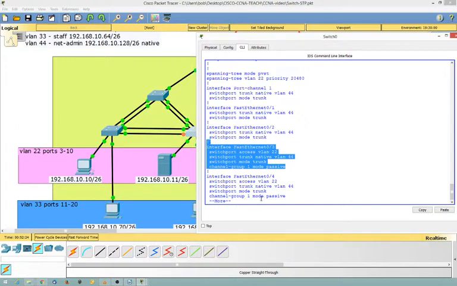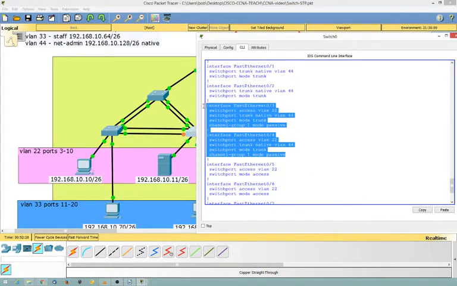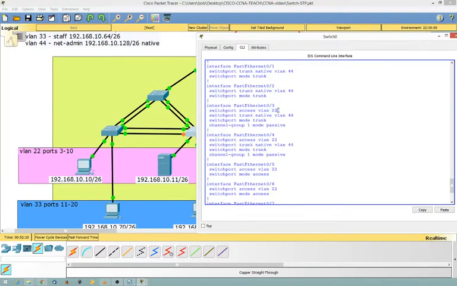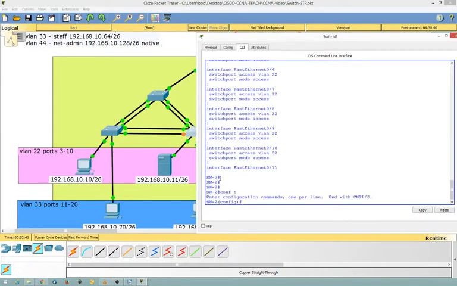come back down, come back to this. 3 and 4, they're both passive. Switch port access VLAN 22, we need to clean that out. So let's hop onto that again. So conf t. I just made them trunk, I didn't clean out the access, which is a bit of a problem. So interface range should be in there still.